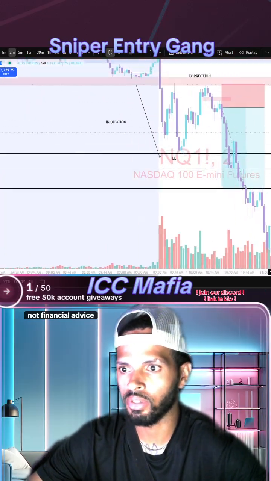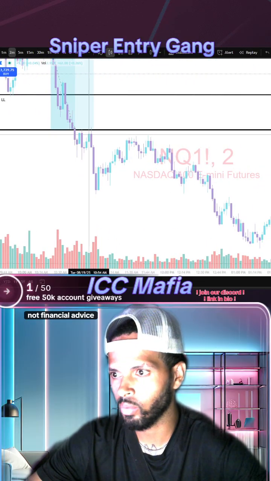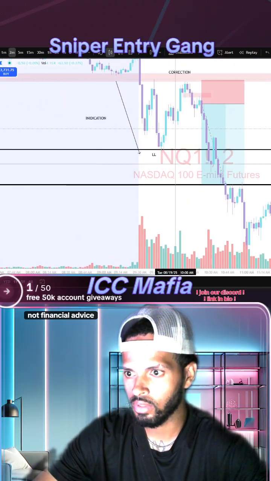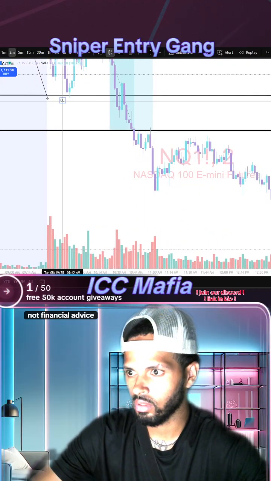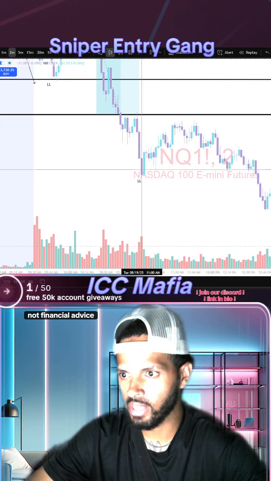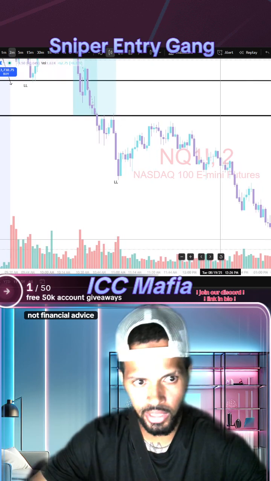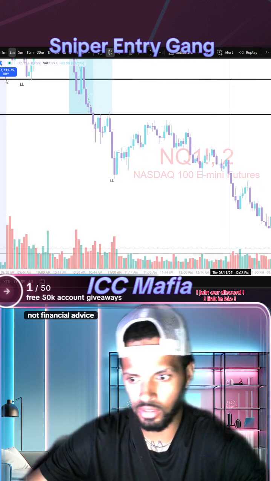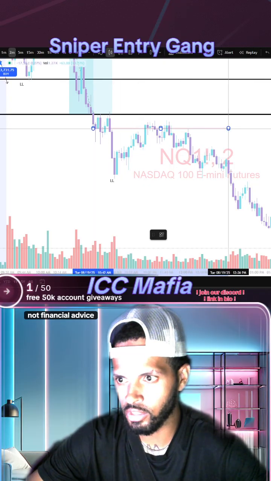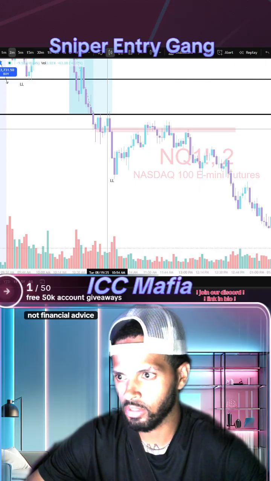What does price do? Price came down, it went sideways, and then it came down. So if this is my low, where's my next lower low? Right here, right? So what does price have to do? It has to pull back to a level. So what level am I speaking of? A support or a resistance. Where's support or resistance? This is resistance, right? Or this is support right here, right? The bottom of this is support.